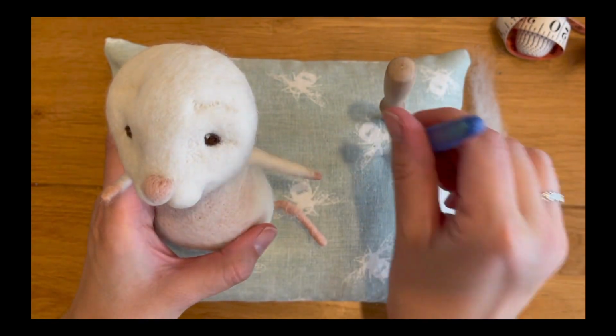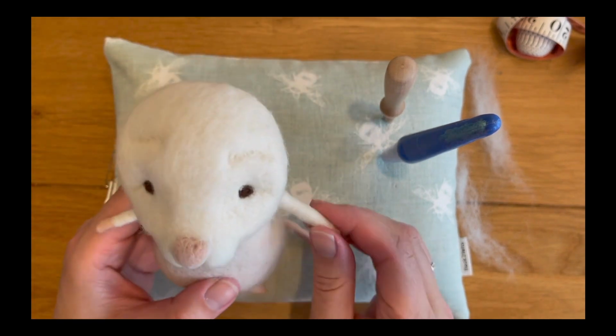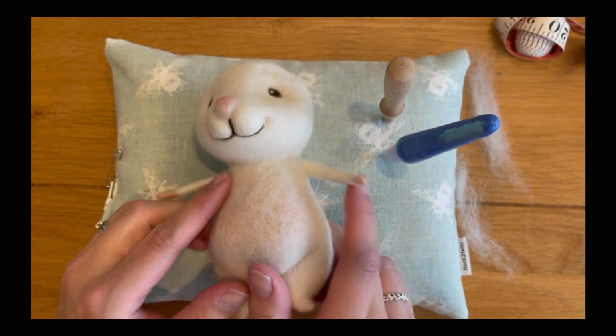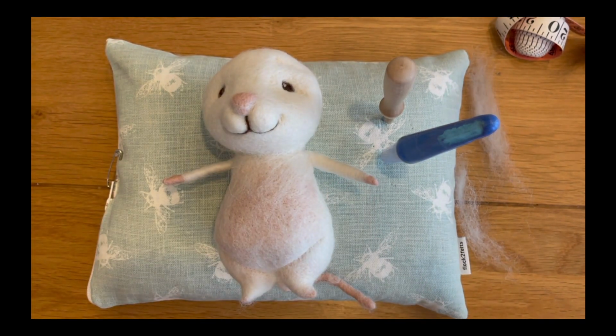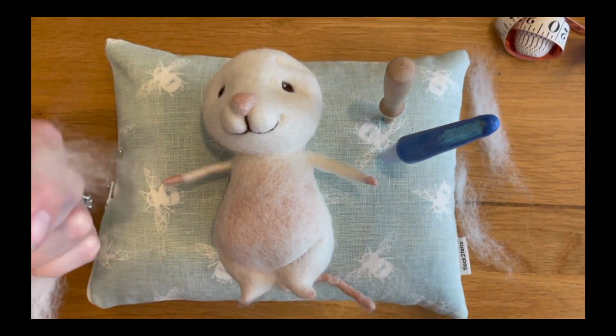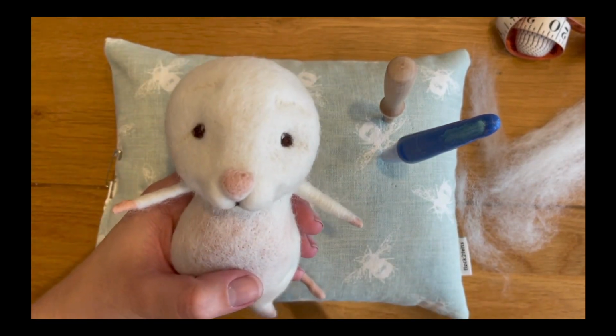And you can see that there's a difference now between the two arms, and the arm we've just rewrapped looks a little bit more natural and neater. So we're going to do exactly the same thing again, but this time with the other arm. So again, I'm going to take my wool, and I'm just speeding things up for you now that you've seen how you do it. But this time we're going to go in reverse.